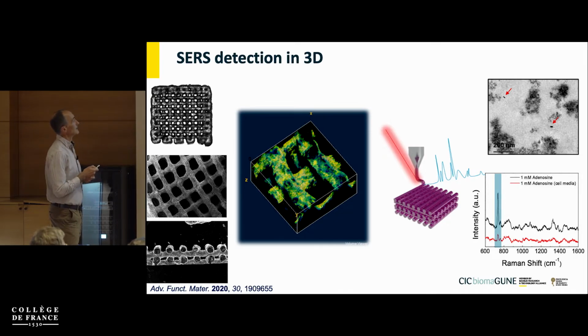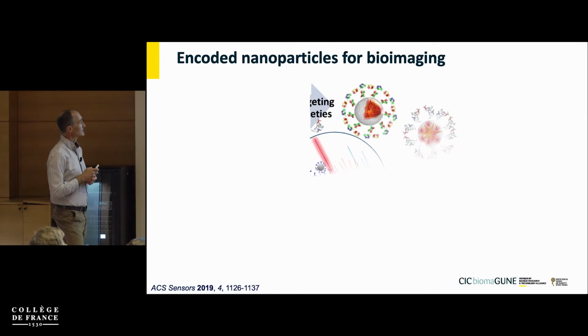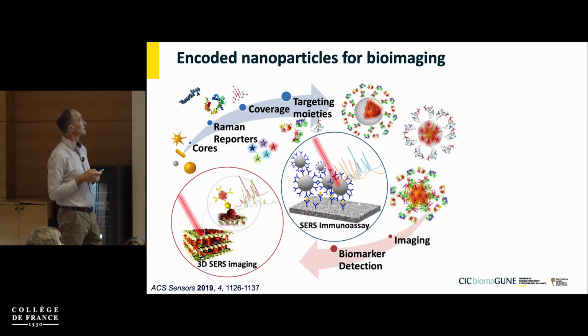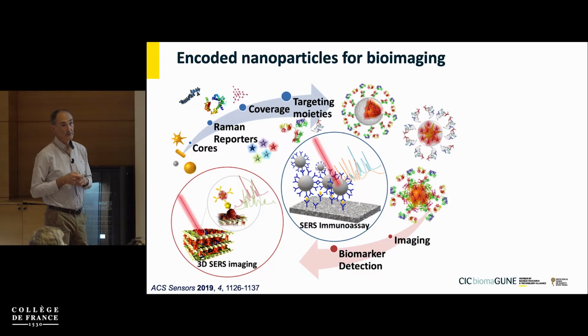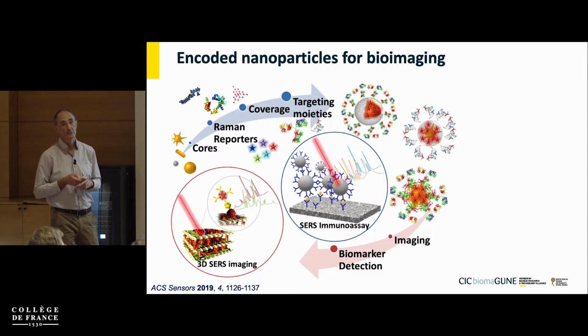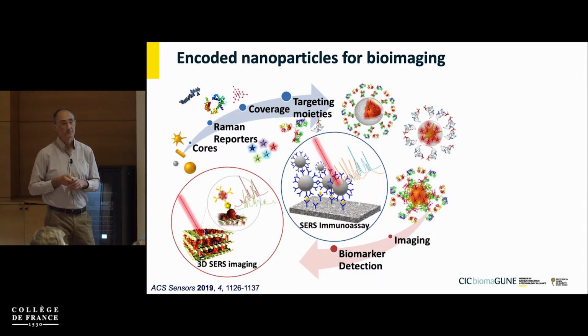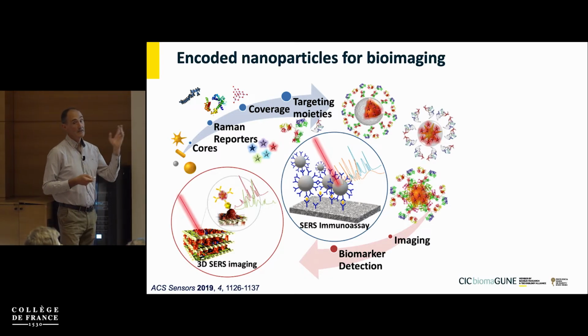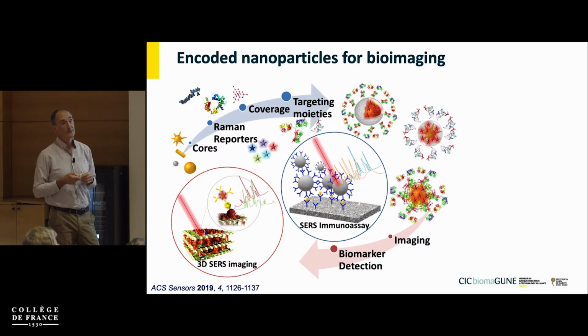Okay? Now, the second part of this 3D work, the Raman reporters. I already told you about this last week. So you have plasmonic nanoparticles, Raman active molecules that will bind to the surface and provide the code that you need for identification. And then you cover it with a protecting layer, and then you can, if you need, also include antibodies or other biorecognition moieties. Last week I showed you examples of how to make this type of labels with rather big particles.